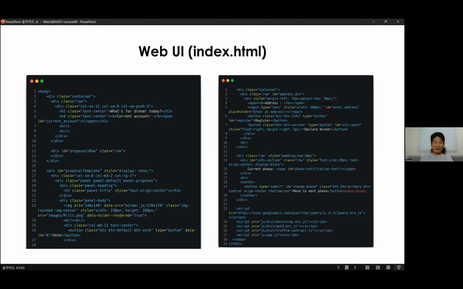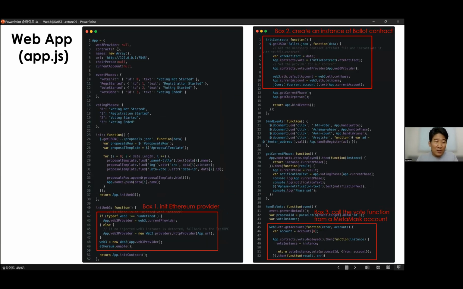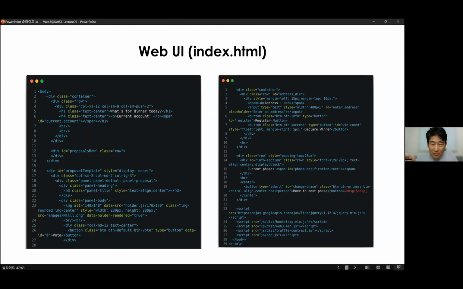I don't explain index.html. It is not about developing the app; it is front-end development. And app.js is also the web application part. This index.html includes app.js and calls this JavaScript.